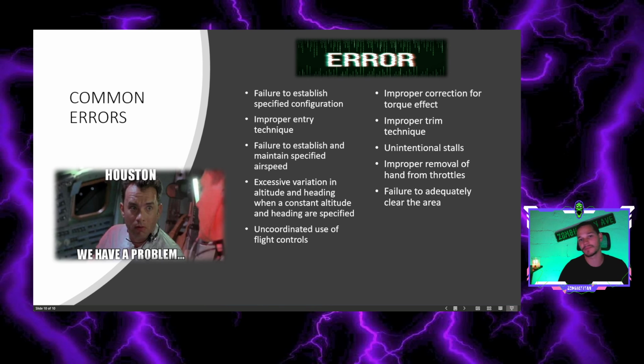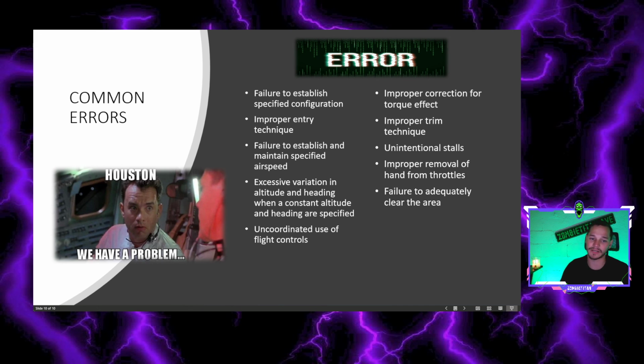Improper trim technique is just not using the trim. Don't sit there and kill yourself with all this back pressure. Improper removal of hand from throttles. You don't remove your hand from the throttle because you are in slow flight. If you are sitting there having to use 2 hands, you have not trimmed properly, and the plane doesn't require a lot. It's a very stable plane and easy to fly. You should be able to use 2 fingers, a pinch grip on the yoke, and it'll do what you want it to do, especially if you have it trimmed out properly. It'll move back into the way that you need it to.